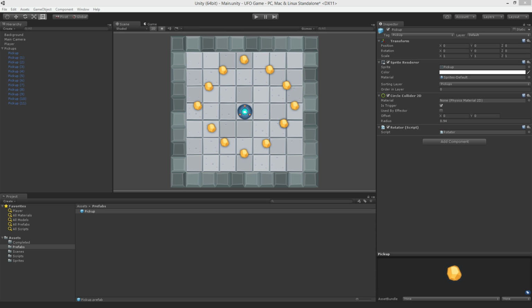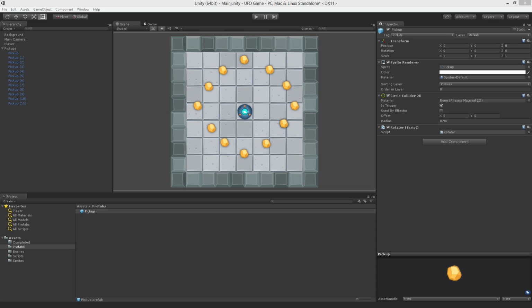Where we've made our mistake is by rotating our pickups. We need to indicate to Unity which 2D colliders are dynamic before we move them. We do this by using the rigid body 2D component. Any game object with a 2D collider and a rigid body 2D is considered dynamic.